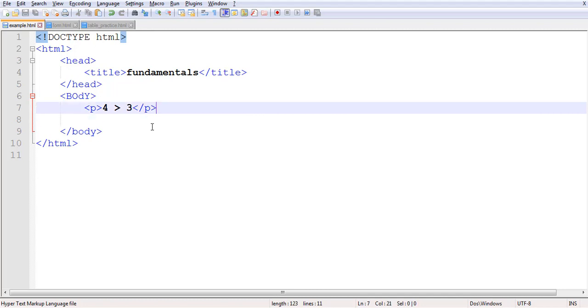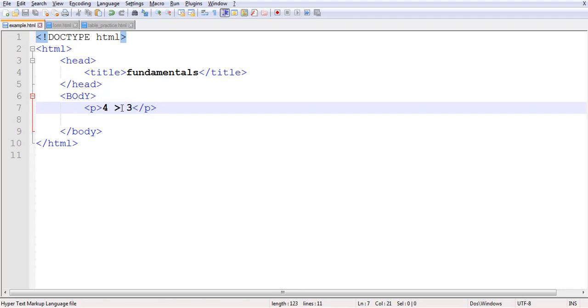This close tag bracket. So the browser actually intermixes these two tags, right? The browser will consider this as a close tag, and maybe this as greater than. It will not consider greater than. It will always consider it as the closing bracket of some tag, right?